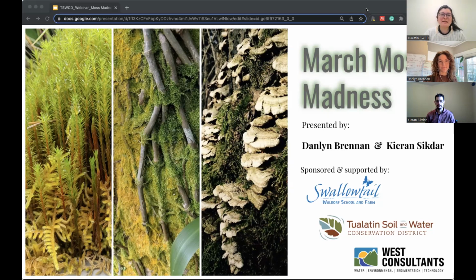So we're here today to talk about mosses. And as we discuss this important topic, it's essential for our district to also acknowledge the original and ongoing stewards, the indigenous people of the land, where we now provide conservation services. At Tualatin Soil and Water Conservation District, we honor this land and its original inhabitants from time immemorial, the Tualatin Band of Kalapuya. They have lived and prospered by maintaining strong cultural ties to the land through the wise use of and management of resources.